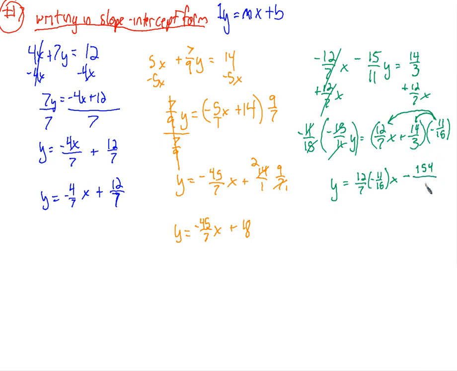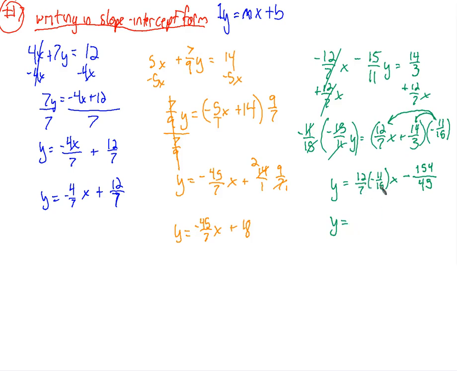154 over, this is 3 times 15, so this is 45. Doesn't get any better than that, because 14 and 15 don't share any factors. 3 and 11 don't share any factors. Obviously, 14 and 3, 11 and 15, none of those share any factors. So if we multiply all that together, none of these two numbers are going to have any factors in common, right?